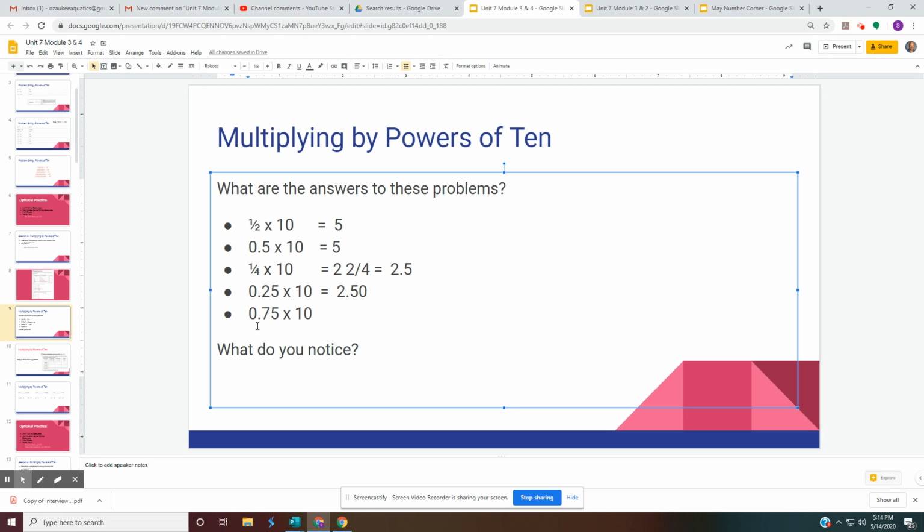So how am I going to figure out 0.75? Well, hopefully you already figured that out. If I have 75 cents and I have 10 of them, is there a 75-cent piece? I don't believe there's a 75-cent piece. But if there were, I bet you it'd be bigger than a 50-cent piece and smaller than a silver dollar. Anyway, that's for another discussion. And I would need 7.5 because I've moved the decimal point over one spot to the right, right? All right, I can get rid of all those answers later.